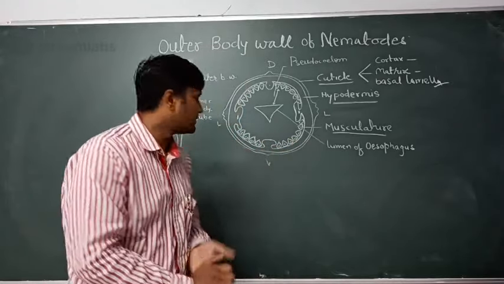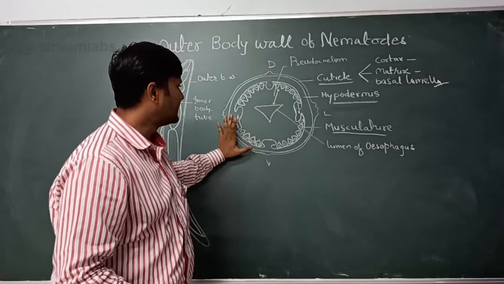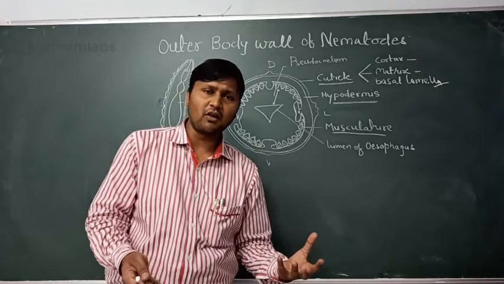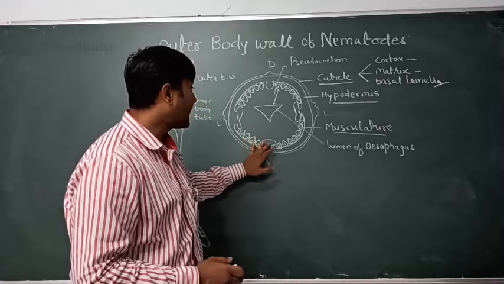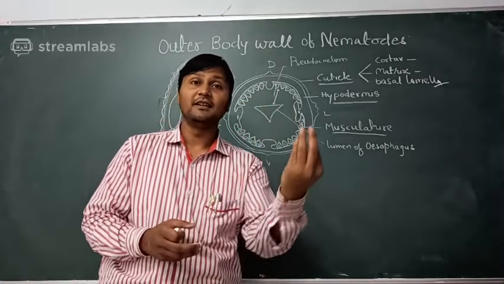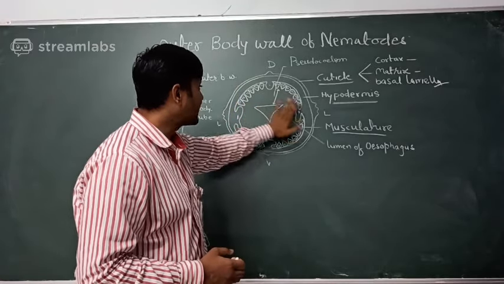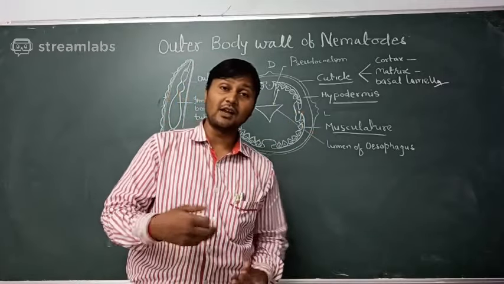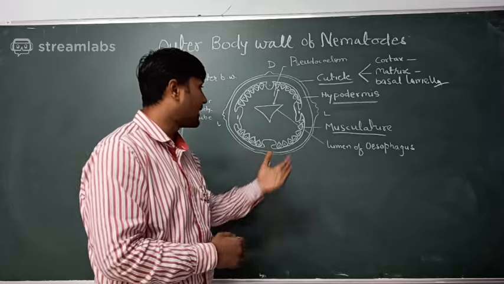You can understand this outermost layer of the nematode just like a cement concrete pole having iron rods. It will give strengthening to the concrete pole. Like that, the nematode body also has 4 cords. And these cords are also helpful for locomotion of the nematode. They also give strength to the nematode body.